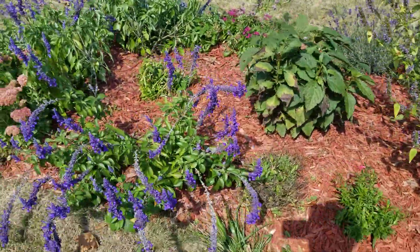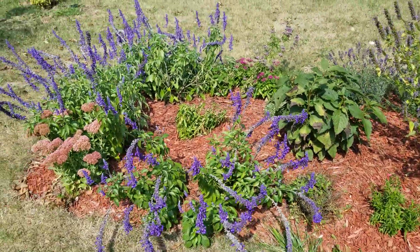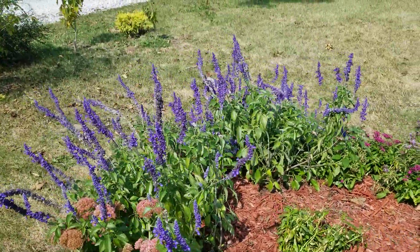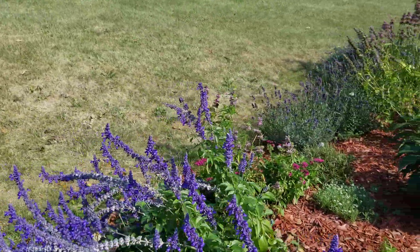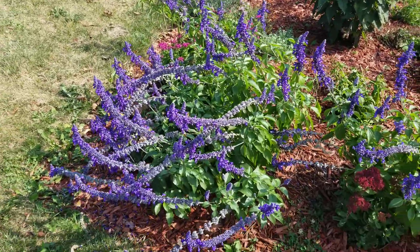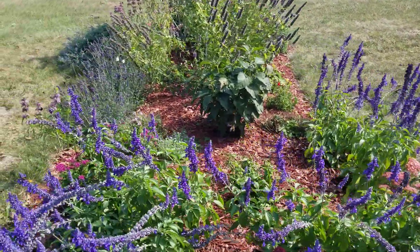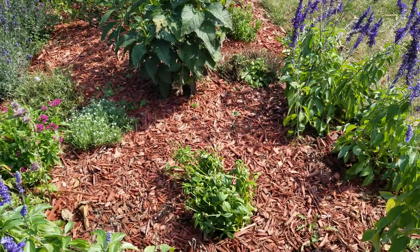The best though for the pollinators is this plain blue salvia — there are three plants and you can see how big they are, and they're just covered in butterflies and bees. It's an annual so it's one I'm going to have to buy every year. I don't think you can get seeds for it, but it is well worth it. You can just see it's going crazy, and it really spread — so one plant is really three. For this it's almost overwhelming.